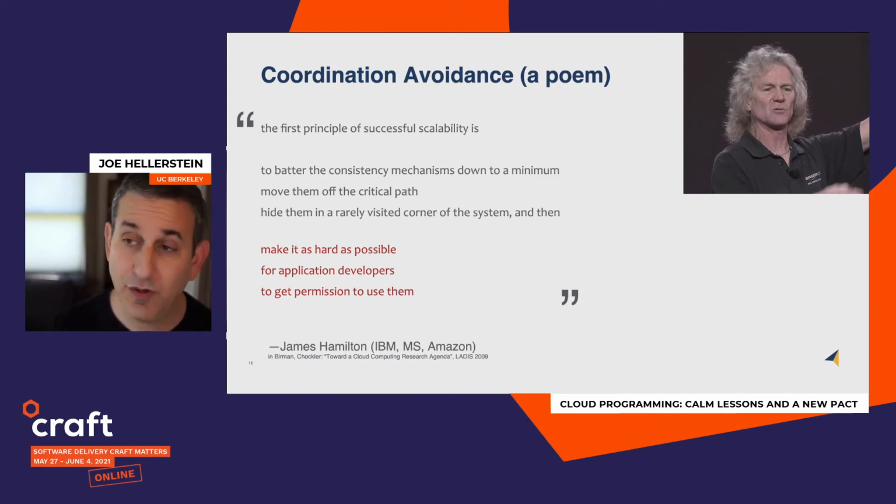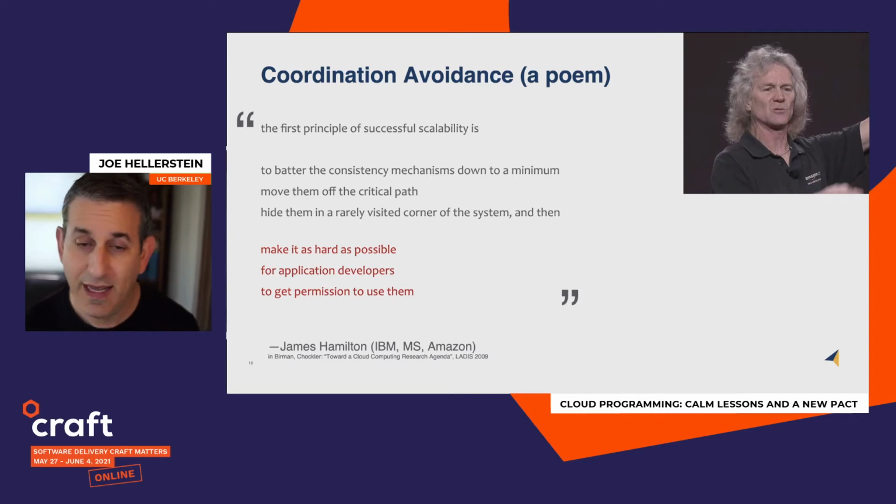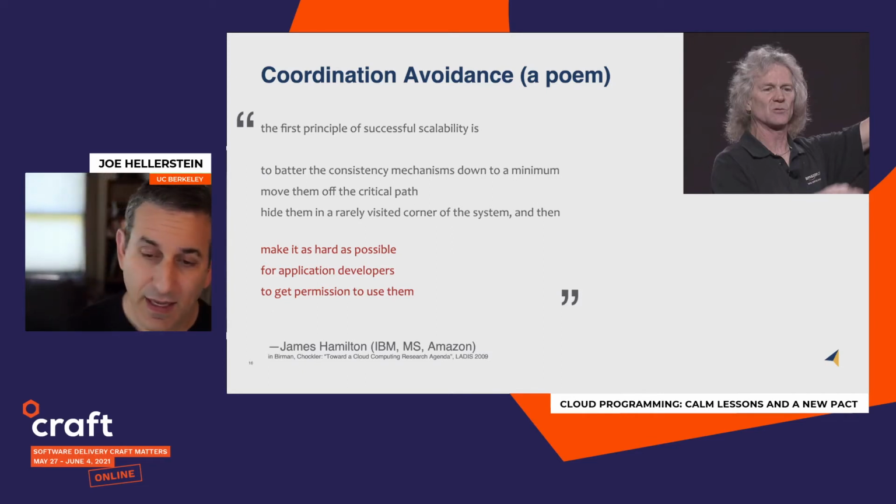So if some junior programmer decides to call the Paxos library, it introduces a delay into the system, and in large deployments, that delay often cascades to many other services, particularly in a microservices environment, so that it's very hard to track down why all the services in an entire site are suddenly slow. And then, only with some root cause analysis do you realize it was this one program that nobody really cared about that was slow because it was using a coordination protocol it shouldn't have been using. So these are the tales that James was telling in these early days of the cloud and convincing us that really we should avoid coordination at all costs.